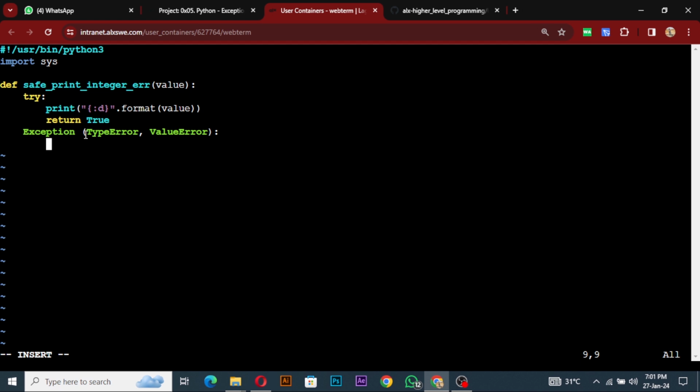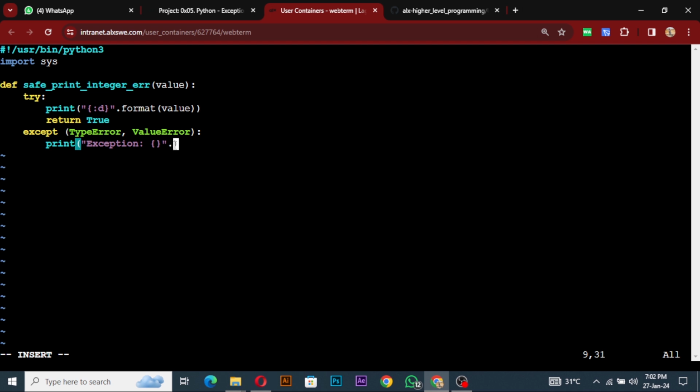I said exception, except. So we use print, and we print it saying exception, and then dot format.